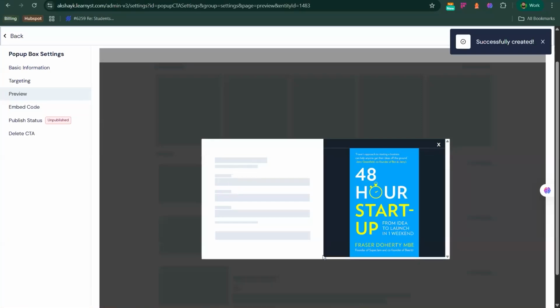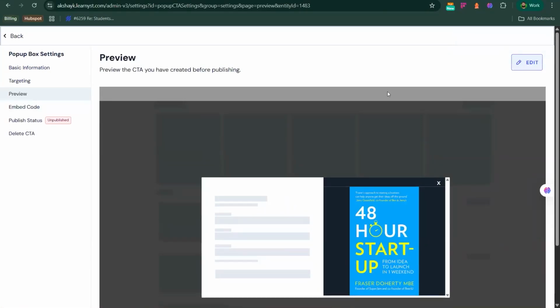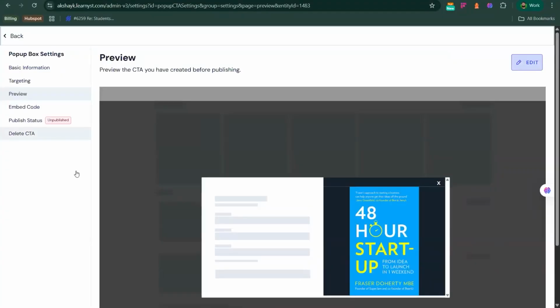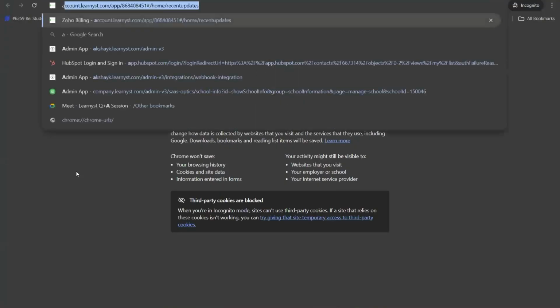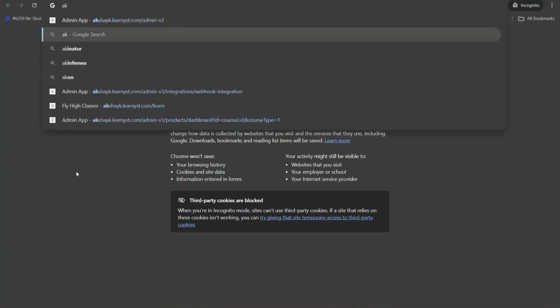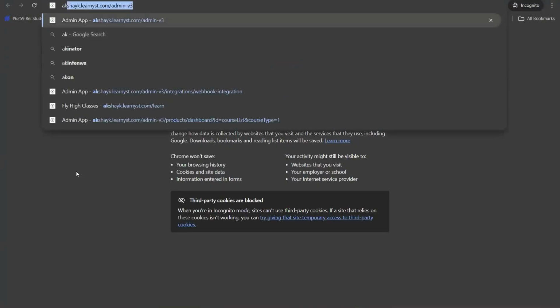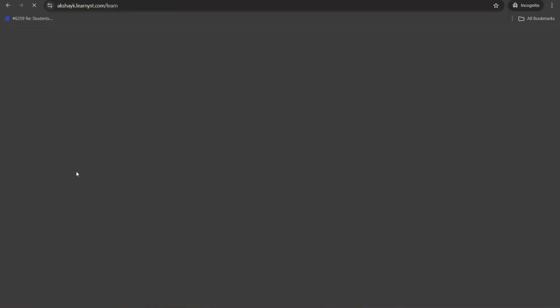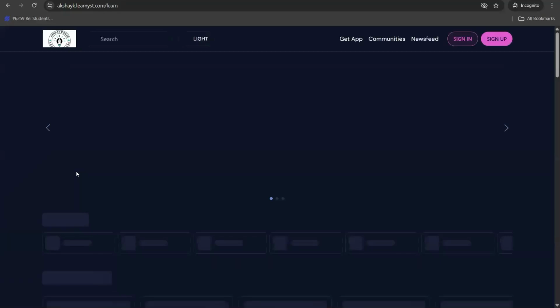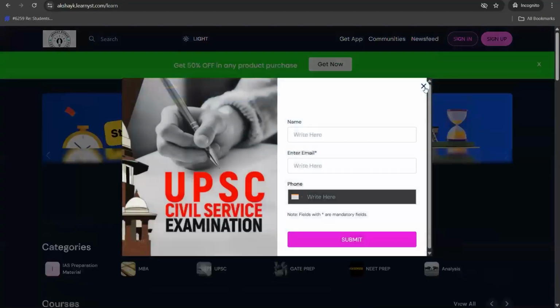So this will look like this. So it will be previewed here. Once you are clicking on the edit sections, you will be getting the edit option here. So it will be automatically redirected to our builder page where you can do the editing and all. However, one thing we want to understand is the targeted URL. So suppose if I want to target in my learn portal, so I'll go to the learn portal. So basically, this will be my learning portal where I can sign up, sign in, everything is available here.